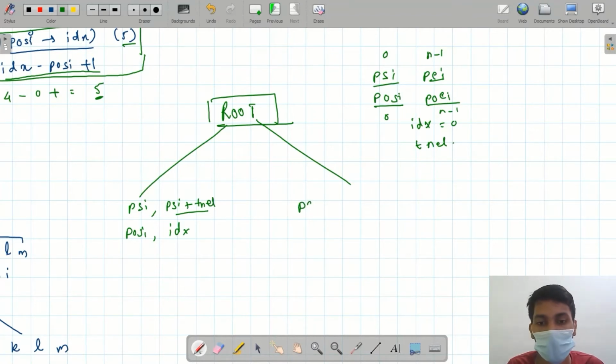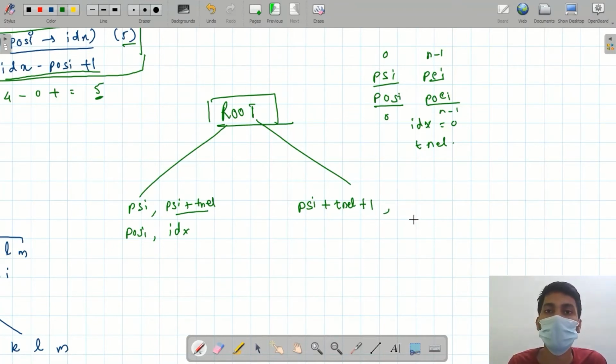What was my end index of my left subtree? It was PSI, that is starting index plus total number of elements, plus 1. This is going to be my starting index. And what is going to be my end index for pre-order? It is going to be nothing but n-1. And what was this n-1? This was my end index of pre-order, right?